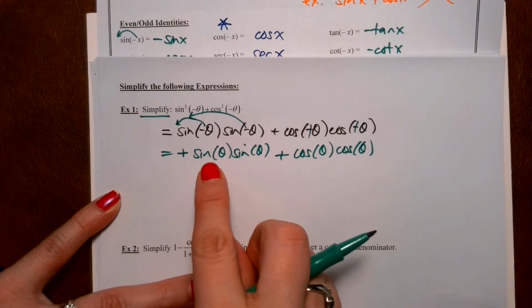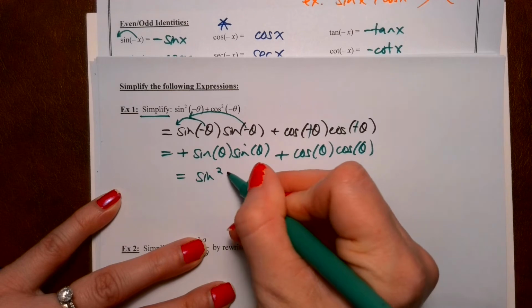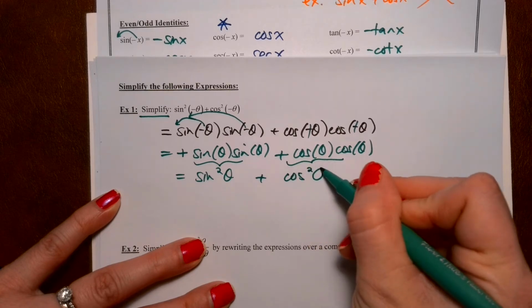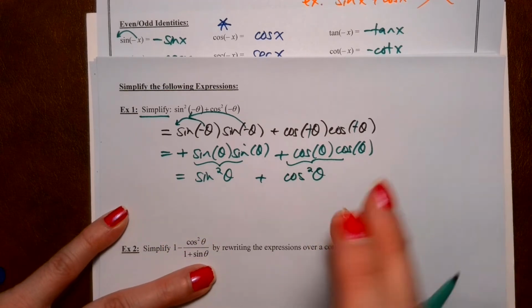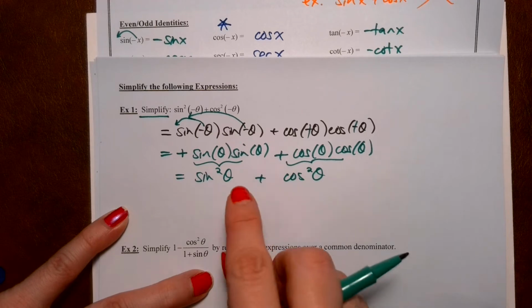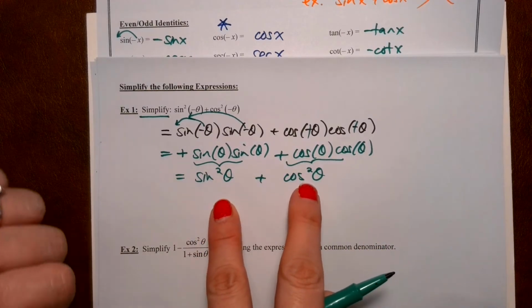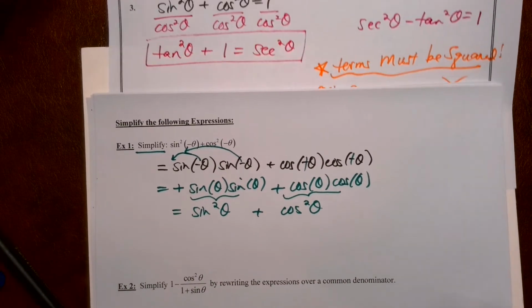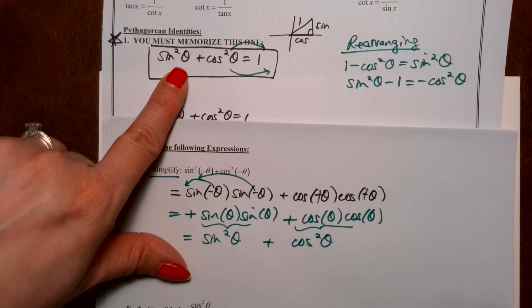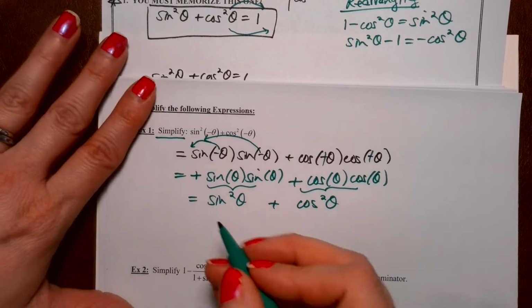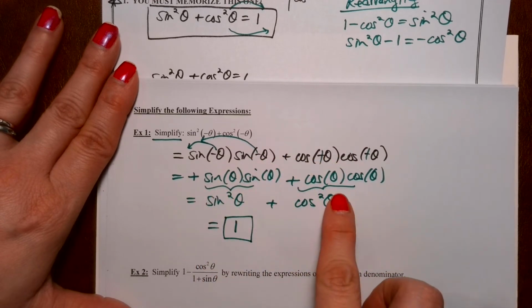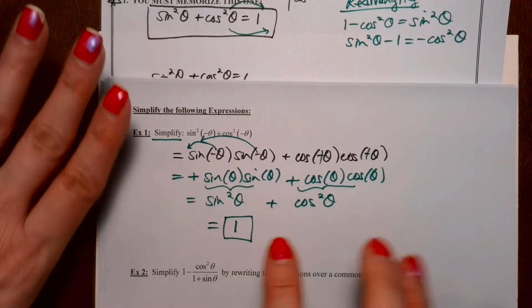Why don't we write sine times sine as sine squared? And then cosine times cosine, we're going to write that as cosine squared. Now are we done? Is there anything else we can do? Remember, these are squares. If you have squares, it's not a bad idea to go back and look at those Pythagorean identities that we have. And the one that has sines and cosines, sine squared plus cosine squared, can be combined down to a 1. Final answer. You must show work line by line. You must have equal signs. How's your trig identities looking?